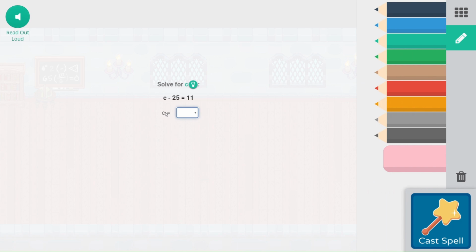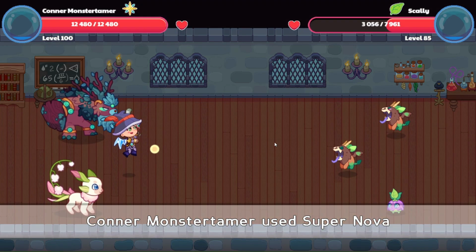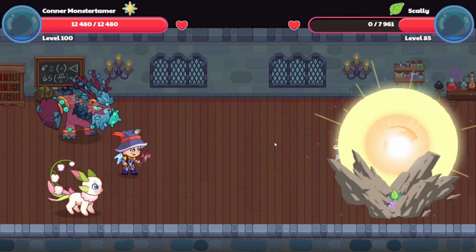So C minus 25 equals 11. C is going to be, so we subtract 25 over, which means that, remember, two negatives equal a positive, so that would be plus 25 on both sides. So 25 plus 11 is going to be 36. And then we can double check, 36 minus 25 does equal 11. Woohoo! So you can always plug in the value and double check your equation. When you start to do equations, that's really the easiest way to catch your errors.